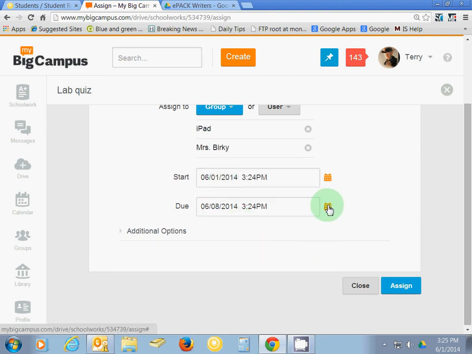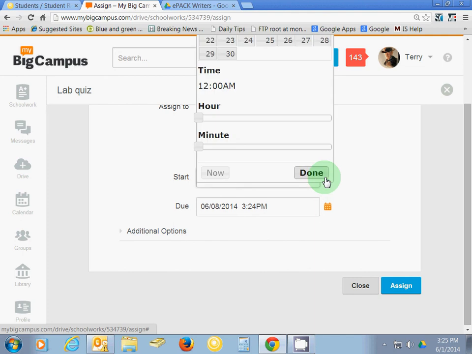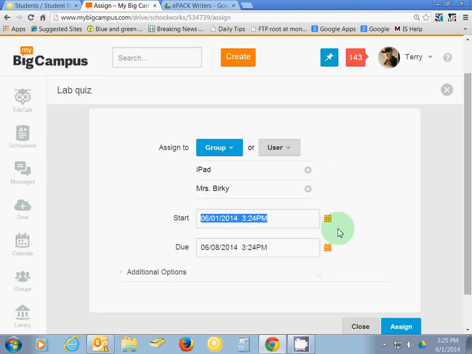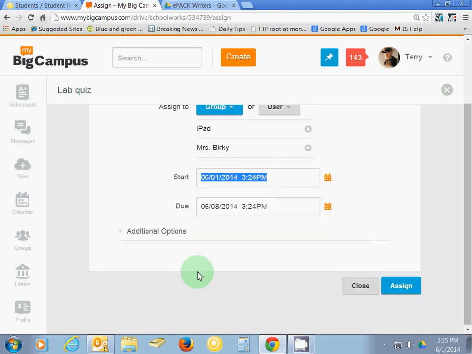And I have a calendar telling which day I want this test to be open, what time, and I can say what time it's going to stop. For right now, this test runs from June 1st to June 8th.